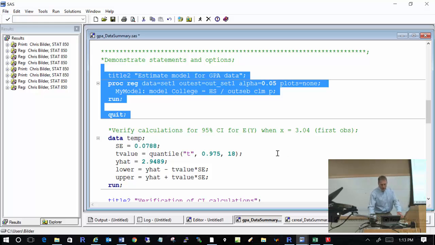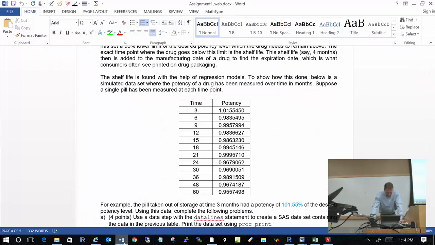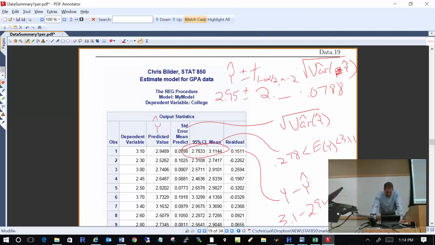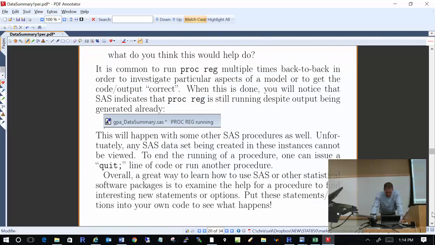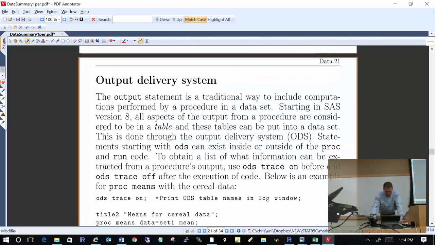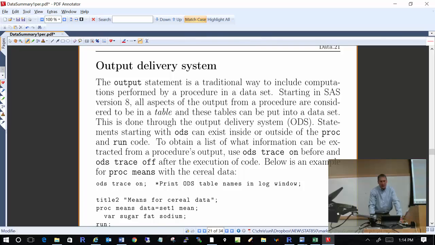Okay, so that takes us next to page 21, the output delivery system. Software packages or programming languages that have been around for a while often will have multiple ways to do essentially the exact same thing.